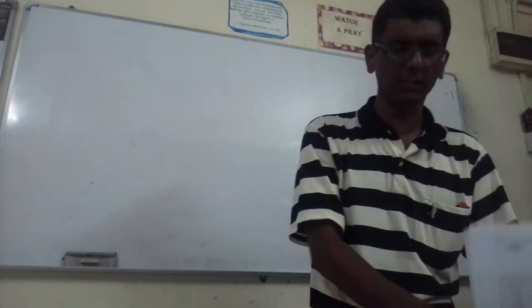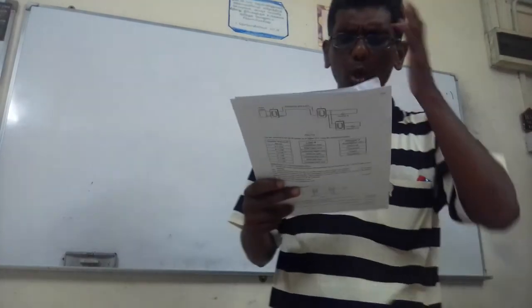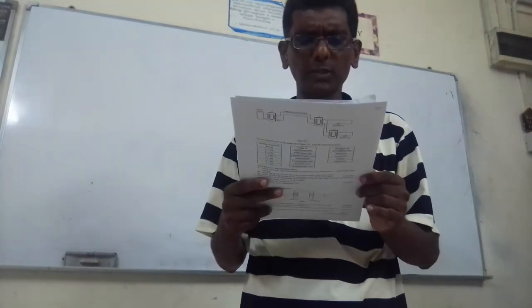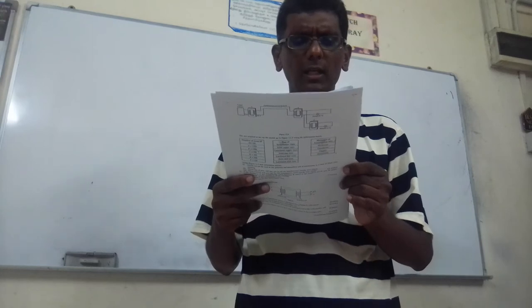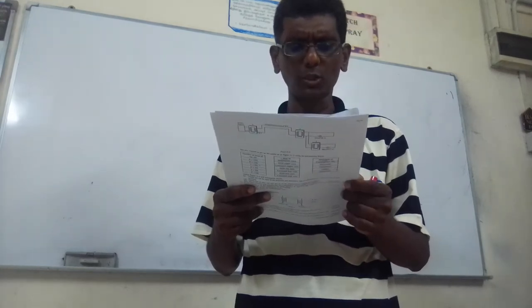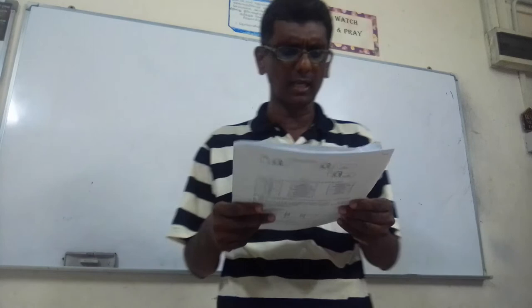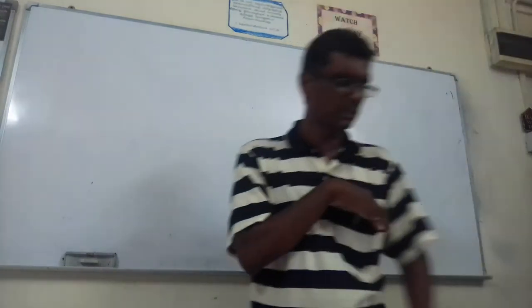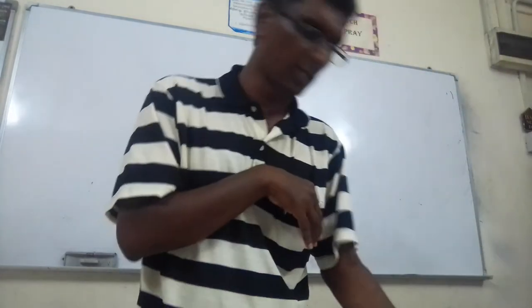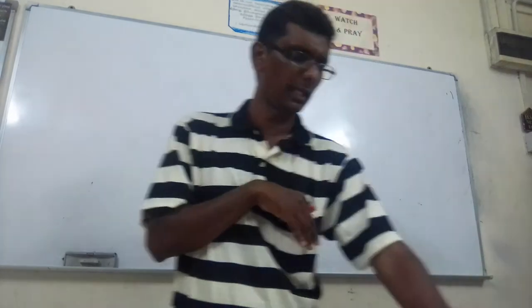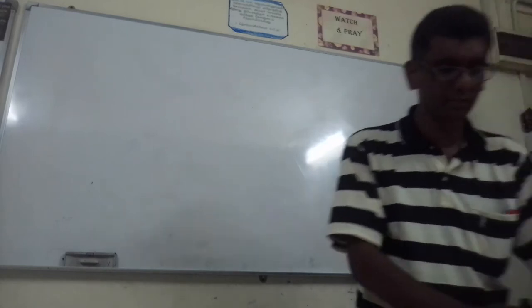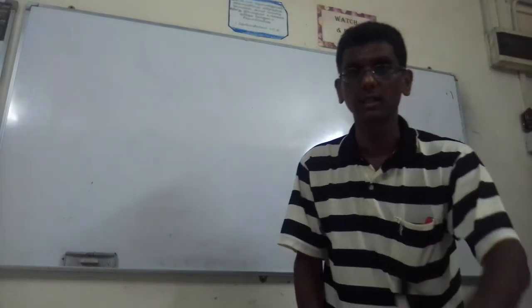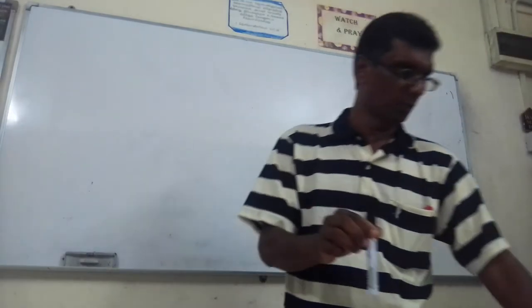And the first question: two small plotting compasses P and Q are placed near the straight long wire carrying current as shown in the figure below. So the direction shown by the pointer of the compasses are... Now this question, we are seeing this one, P and Q. This is the wire.